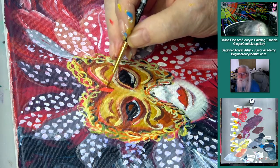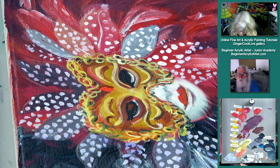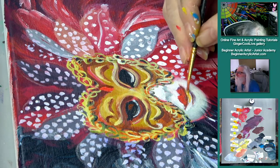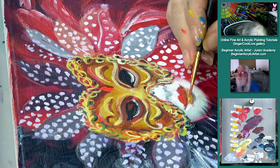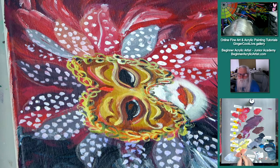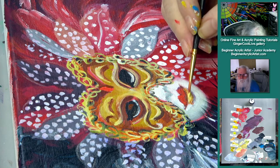And if you go the other way, you have red, then yellow will be the junior academy members, and then orange will be the basic supporters. And I think I did green because there's a freebie level. So there is logic to the coloring that I did. So that was the gold on the bottom of the lip, and there's the light on the top.